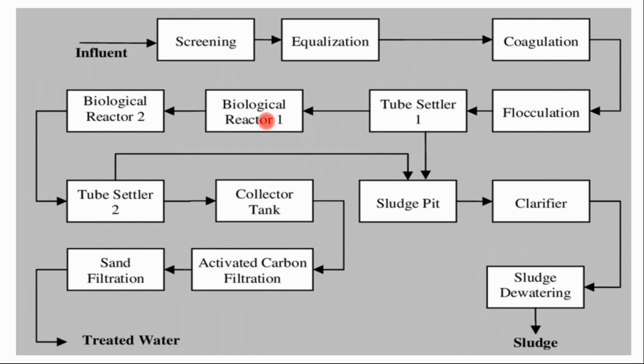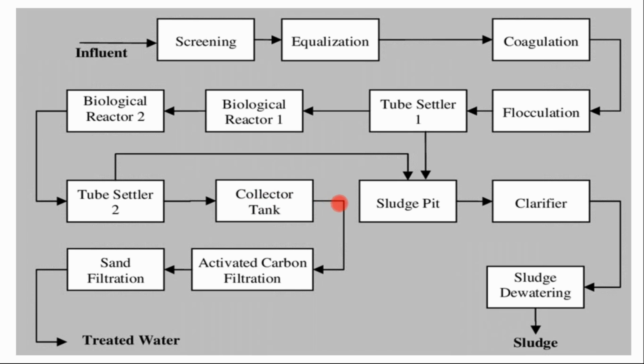In these biological reactors also, we have to separate out and settle down some of the biological agents from this influent. Then there is another tube settler, which is sent to the collector tank. After collection of this influent, depending on the characteristics, because at each and every outlet of all these tanks we can easily collect a sample, we have to analyze all these samples, and depending on the results of the sample analysis, we have to send this wastewater to that particular tank.